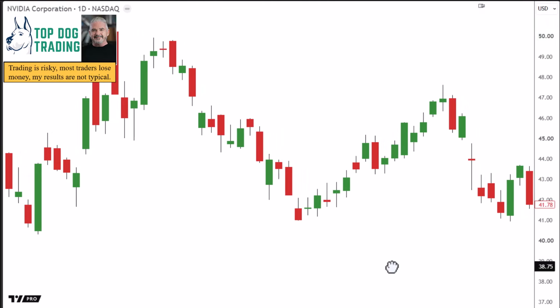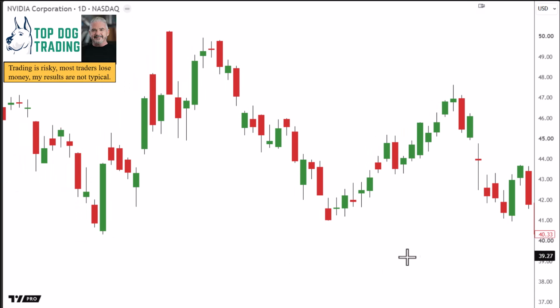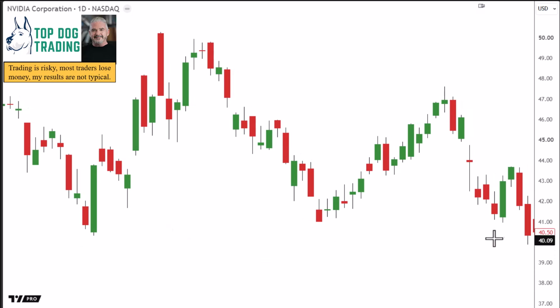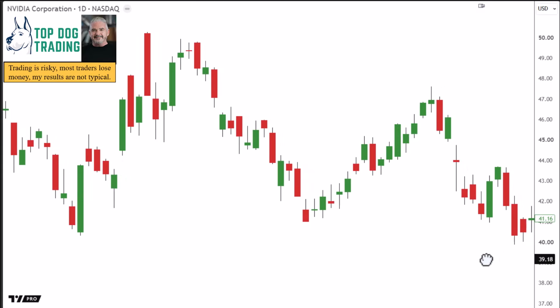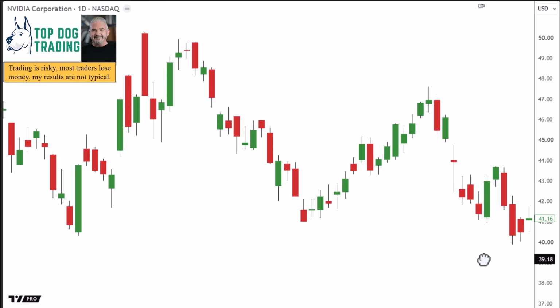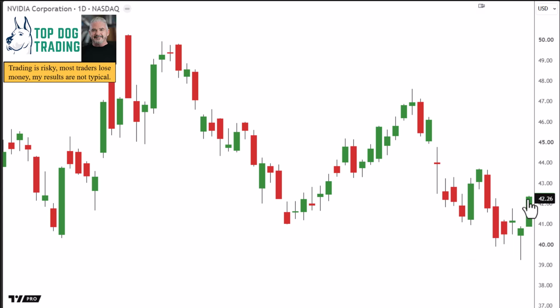Wait a minute. Now we got a red bar. Actually, let me change the scaling here so we can see this low here still. So we got that low, this one that didn't quite make it there. And now, oh gosh, it came right back down and it broke that low. So if you bought off of this support level, which looked pretty good, now your trading account looks not so bueno. So where does it go? Okay, it goes red bar, red bar, red bar. Ooh, that's a neutral bar. And then it goes back down again. And now we get a big green bar.